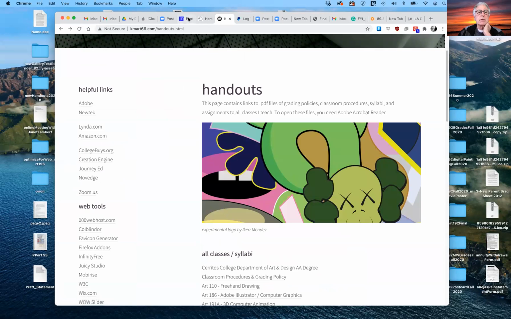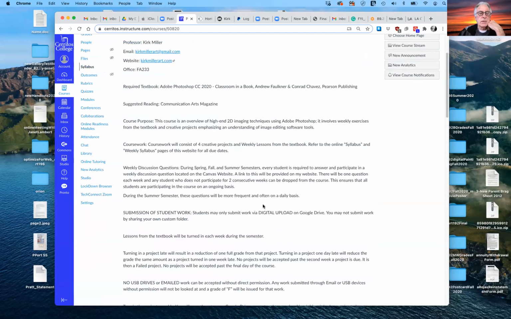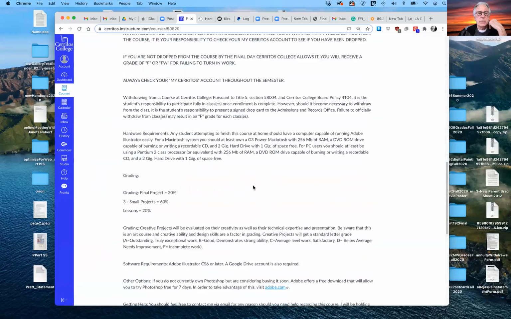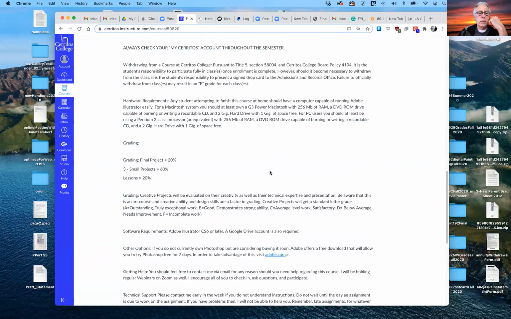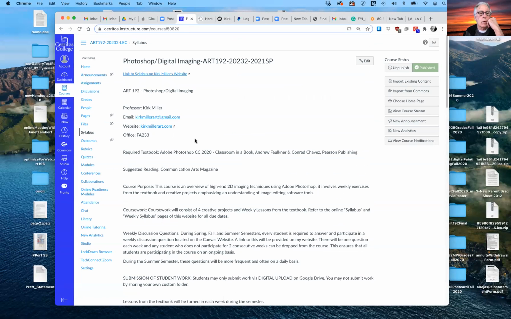In addition to that, as I mentioned, everything is available on Canvas. So this is Canvas here. And there's a couple of things. If we go here, this is the home page for Canvas. So you can see that here's the link to the syllabus that I provided on my website. This itself is a syllabus that gives it in more legal terms and detail about the semester we're going into.